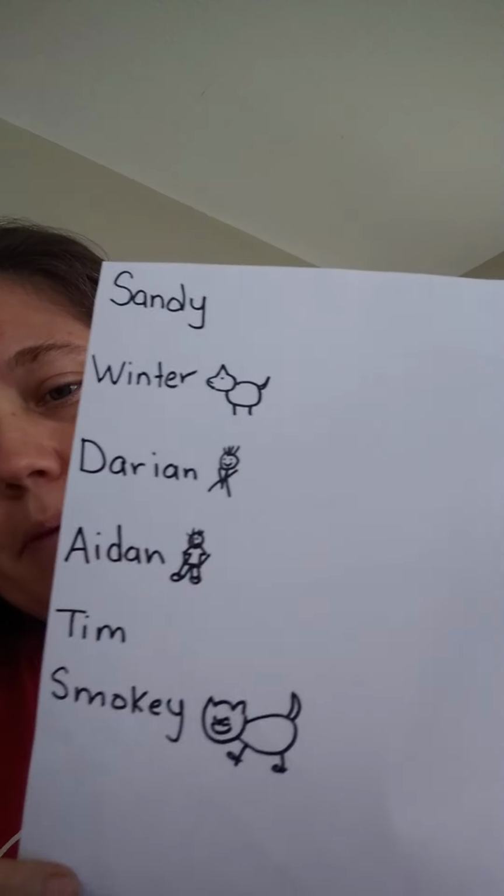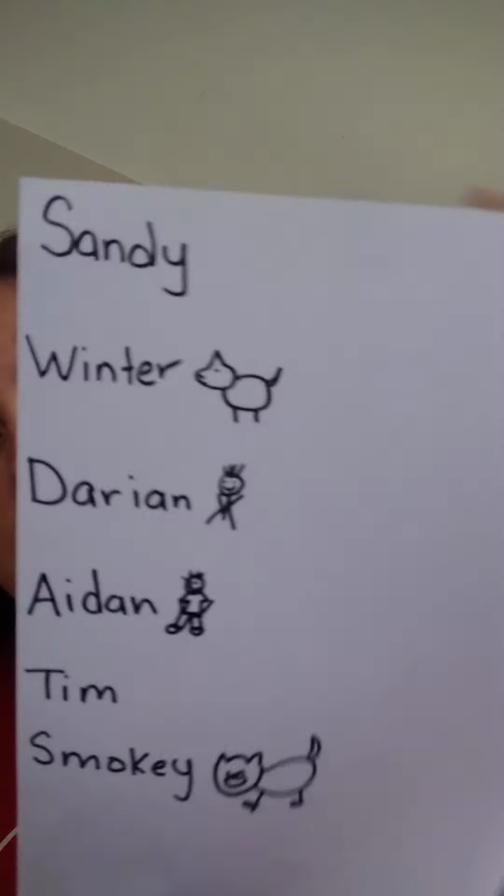I'm going to make a t-shirt here. I'll show you my picture in just a second. Give him some shoes, some eyes, a smiley face because he's really happy all the time. A little bit of spiky hair. I'm also going to write my husband, Tim, T-I-M, and Smokey. So I wrote some names down on a separate piece of paper, and I want you to do the same.